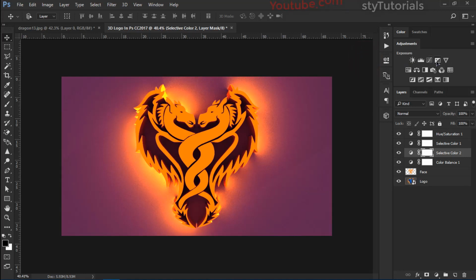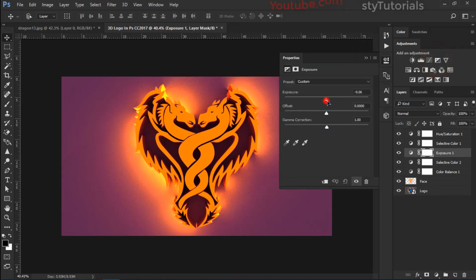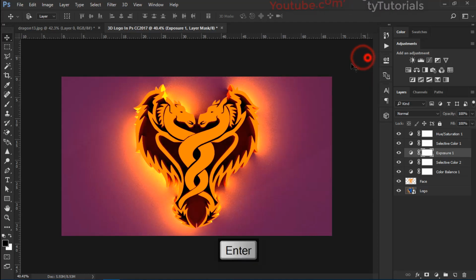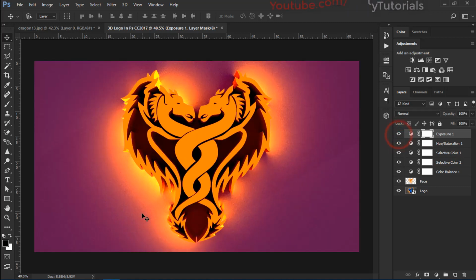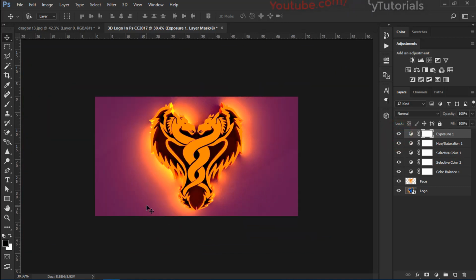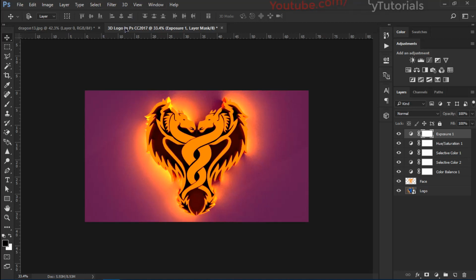And yes, everything is in your control. You can increase the highlight, you can decrease the highlight, and yes, the offset, you can increase the offset or decrease the offset. You can see it looks great at this time, but I would like to make it 100% or maybe 150. That's great. Now this is the logo which we were going to create. If we take it to the top, now it looks great. That's the basic thing you can create using this Photoshop CC, and it's amazing.